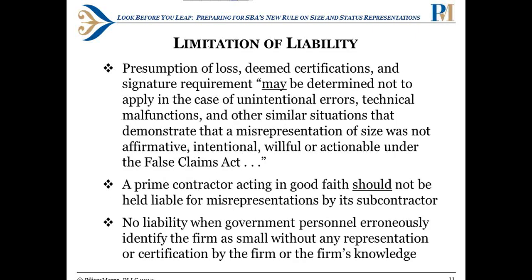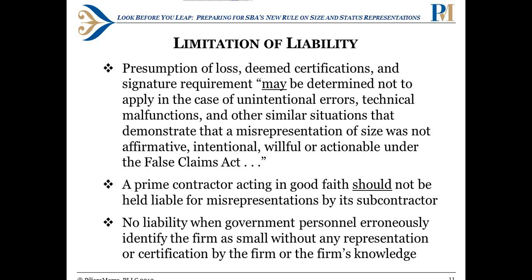Thanks, Peter. So the next element of the rule that I'm going to talk about is the limitation of liability provisions. Perhaps the most important aspect of the rule from everybody's standpoint in terms of defending against or planning to avoid the potential of liability under this scary new presumed loss world that we're now shortly going to be living in. The rule provides that the various penalties, the presumption of loss, even the deemed certification and signature requirement provisions may be determined not to apply in the case of unintentional errors, technical malfunctions, and other similar situations that demonstrate that a misrepresentation of size was not affirmative, intentional, willful, or actionable under the False Claims Act.